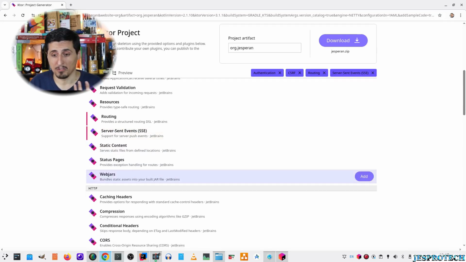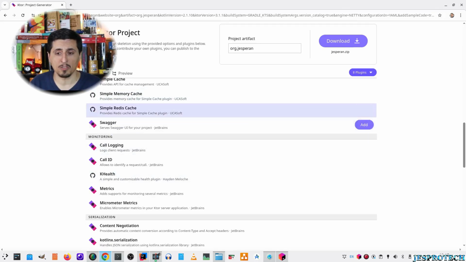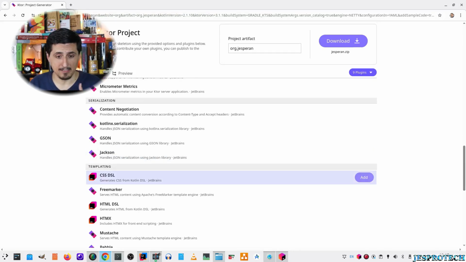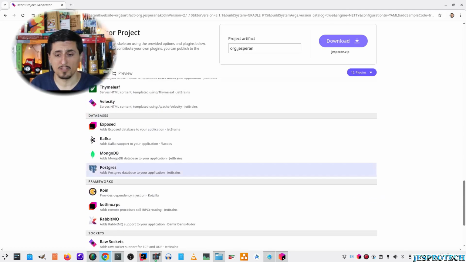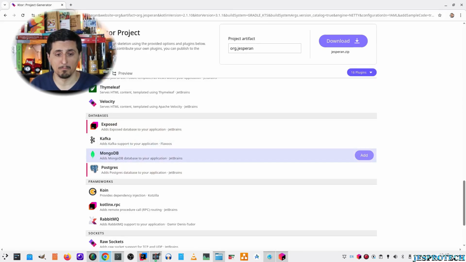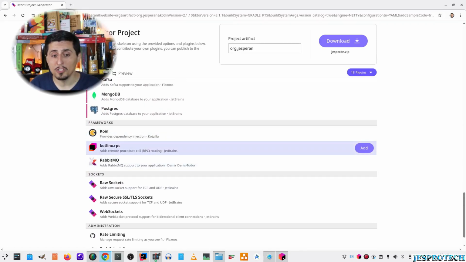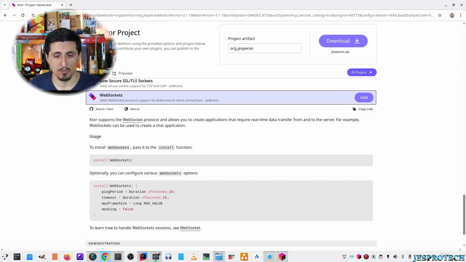event-driven applications. We want to maybe have status pages, use webjars perhaps, use some kind of compression, CORS, and so on and so on. We can choose to add Swagger to it automatically. It will create it from the beginning. And we can also add CSS, FreeMarker. We can use templates for our front end. And we can also use for databases, what we are looking at today, Exposed. We can also add Postgres support, MongoDB, Kafka. If we want everything together, we can do it as well, just as I'm doing here. We can also use queues like RabbitMQ. We can use Koin. This is one that we are having a look at today, and WebSockets, and so on and so on and so on.